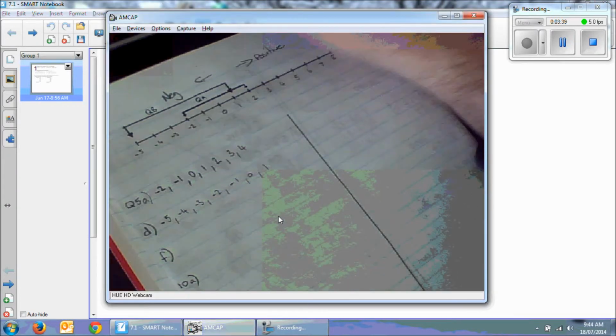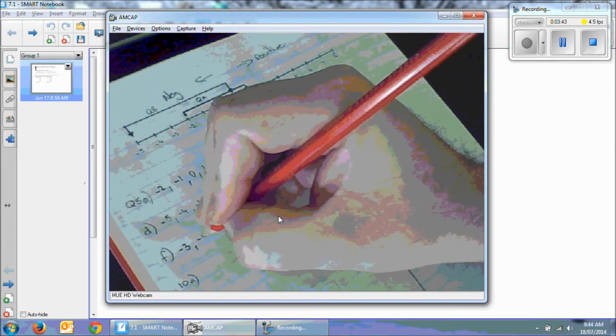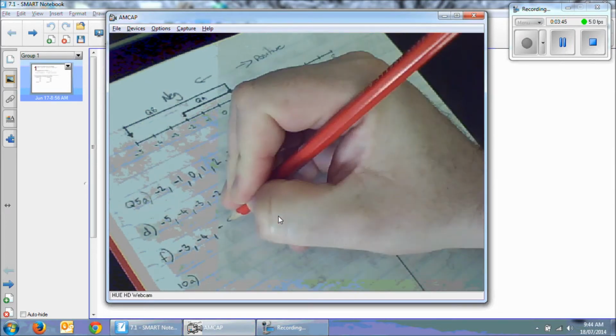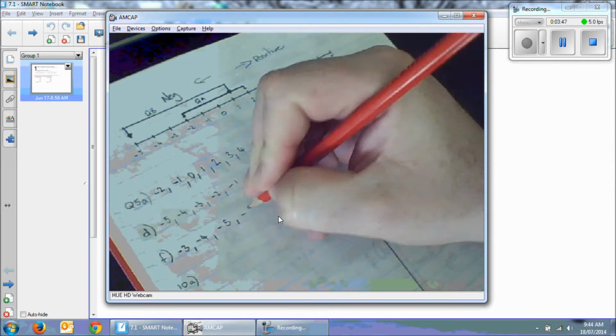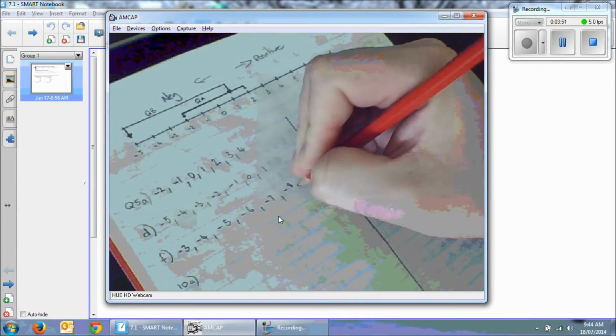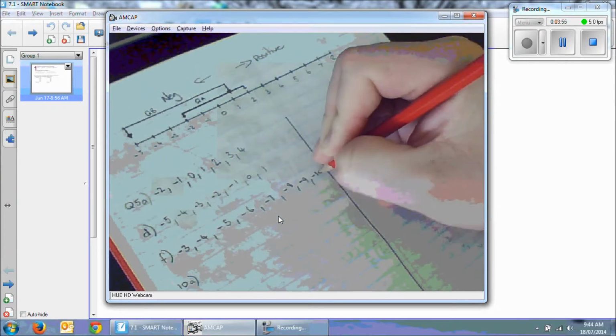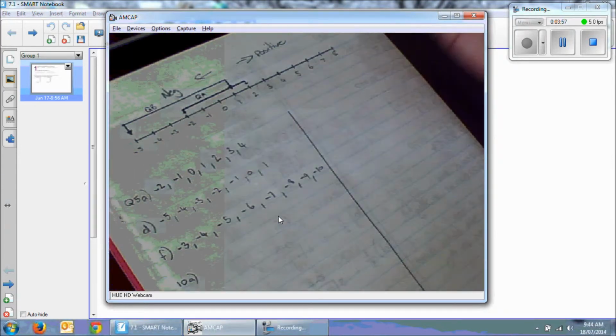We'll have a go at F, less than -3 and greater than -10. So that means between -3 and -10. So obviously we list those ones here. Once again, if you need extra help with this question, it's good just to write out a number line and then you can visualize it.